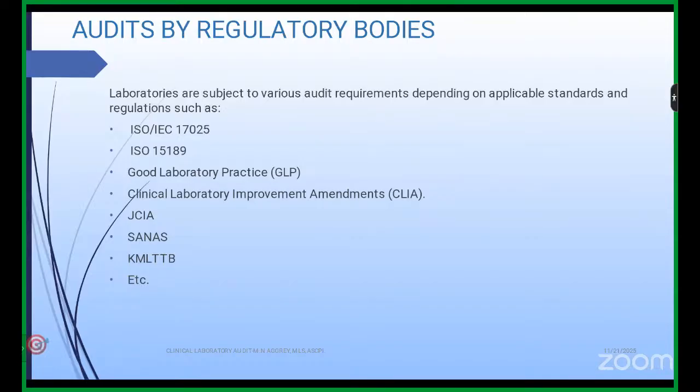There is also the Joint Commission International accreditation, JCIA. We have also the SANAS Accreditation Agency. We have KMLTTB, a regulatory body in our country. I'll give an example of ISO/IEC 17025. It's a body like KENAS, HUKAS, and yes, those are bodies that hold responsibility for that ISO certification.